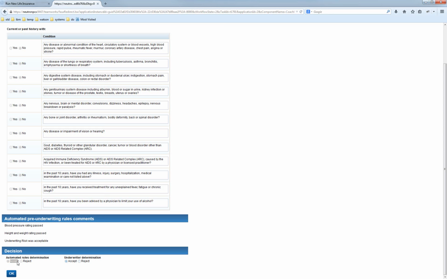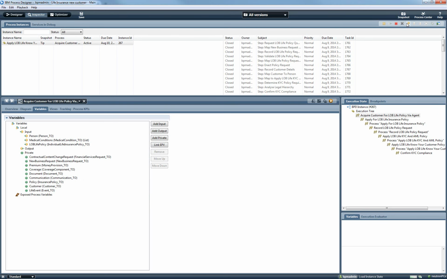So the determination is accept. But as an underwriter, I can either click to override that to be reject, or accept the decision from the rules. So I'm going to just leave it as accept, which will make the process continue.